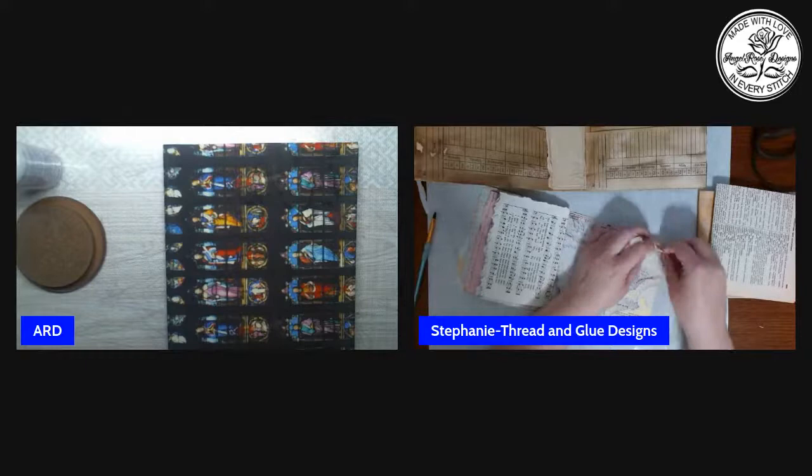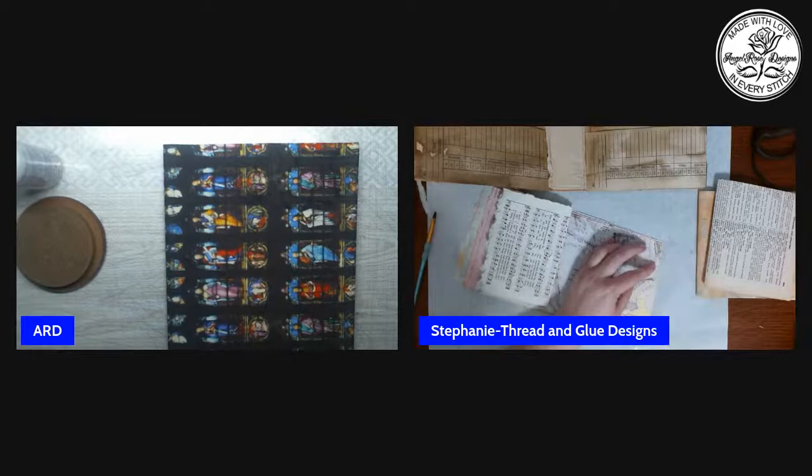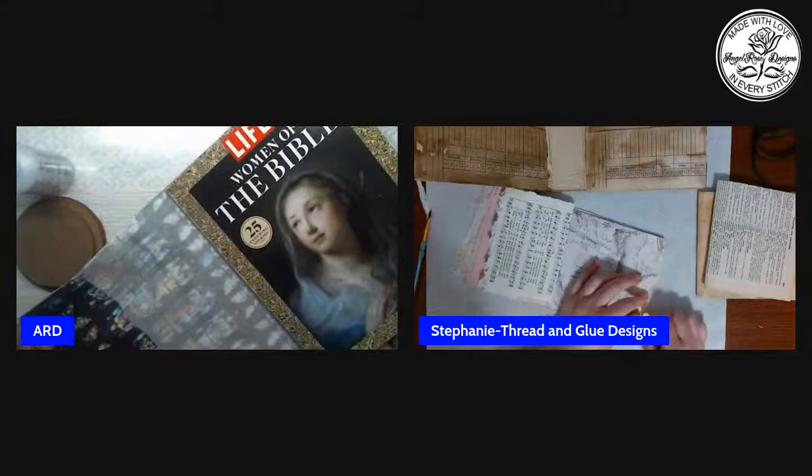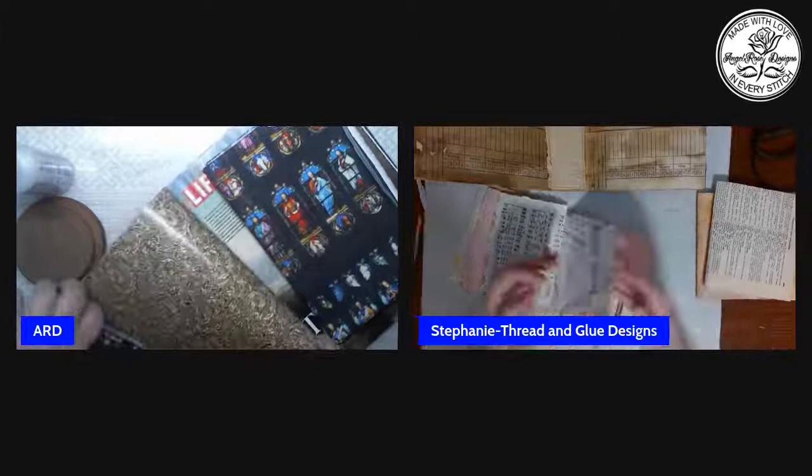What do you think, Jen? You like this? See? You can take it out and wash it. Very nice. She has that really cool magazine that Margaret sent me. That magazine is so neat.